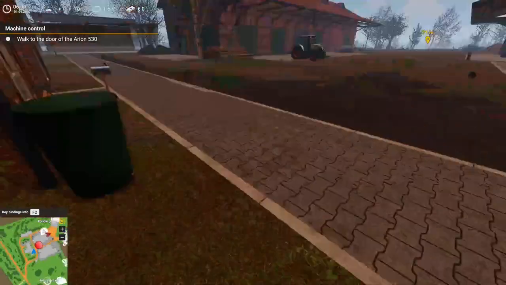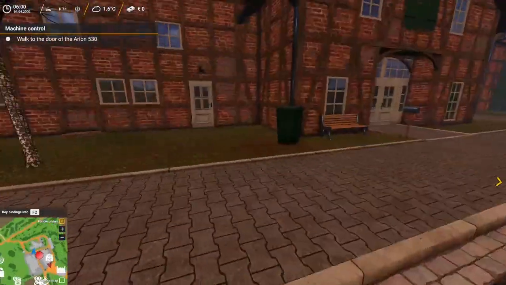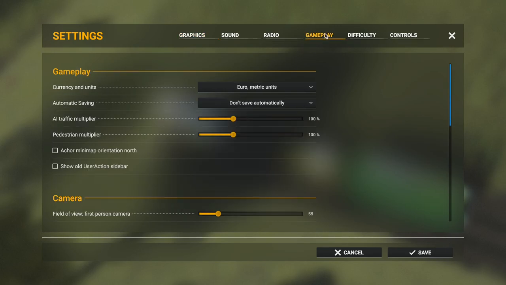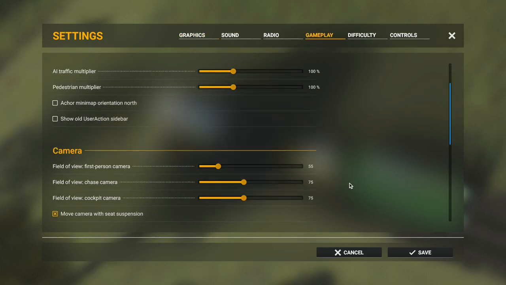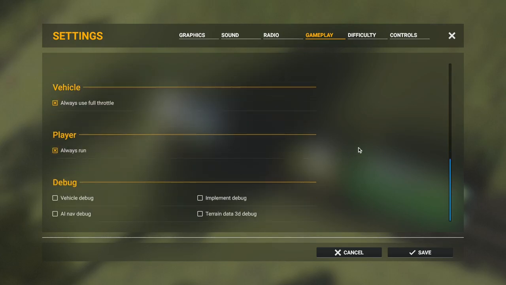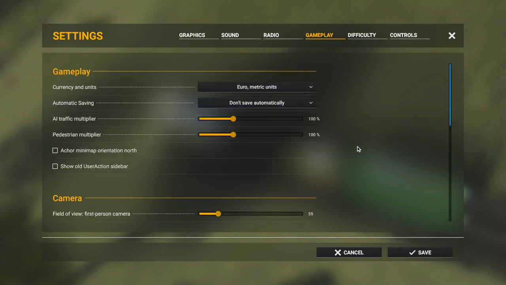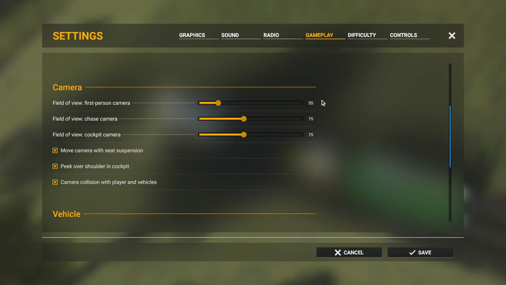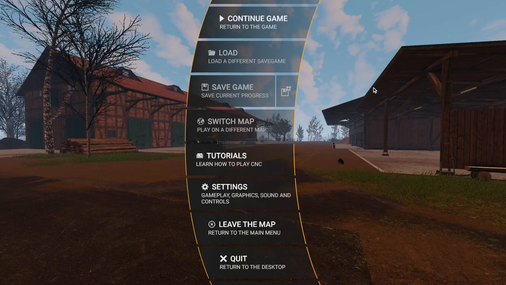The other thing I've realised is this, I have to give this time to... Actually doesn't seem too bad right now. Is there mouse settings actually? Gameplay. The mouse is very, very sensitive. Camera, that might be it, mightn't it? Field of view, no, field of view, move camera with seat suspension, that's not right. Player. Is there absolutely no way to... No. Okay. Chase camera. Would that be it? No. That's cockpit. Doesn't seem to be any way to change your mouse controls. Right, so let's just continue.